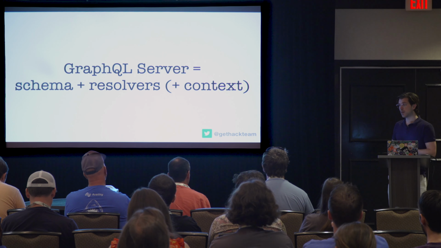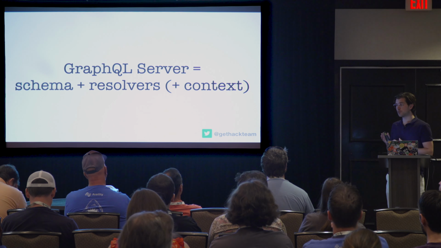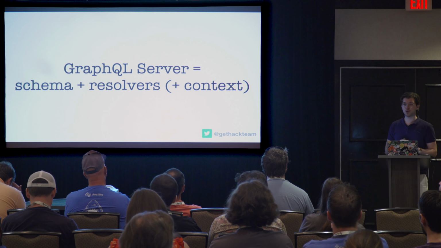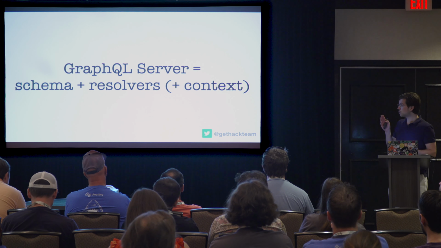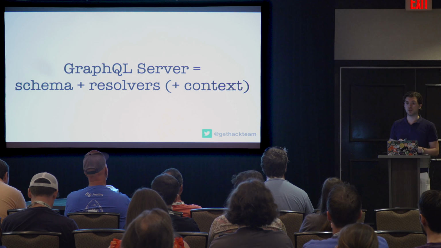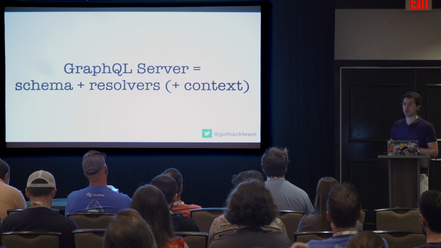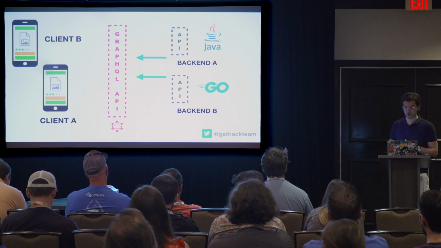So if you do authentication, there are multiple ways to do it. You can do authentication in resolvers, but also in context, meaning you don't need to reuse or duplicate that logic. But this is what a GraphQL server looks like. And if you want to work with schema stitching, you would need to write a GraphQL server that stitches other GraphQL servers. So as you can imagine, it's a lot of code you need to write.